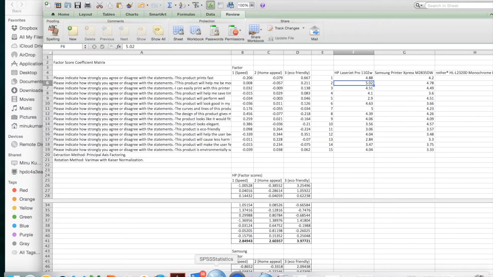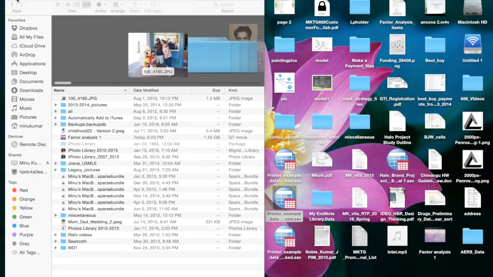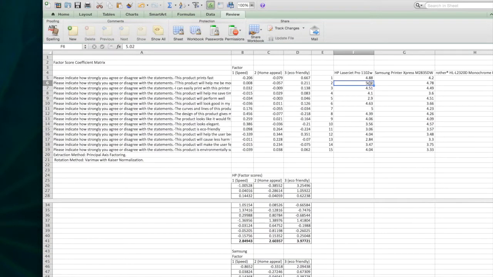I'm just checking if the SPSS data file is opening up. It should open shortly. So we're going to find these means for each of these items for each of the products: HP printer, Samsung, and Brother, right?